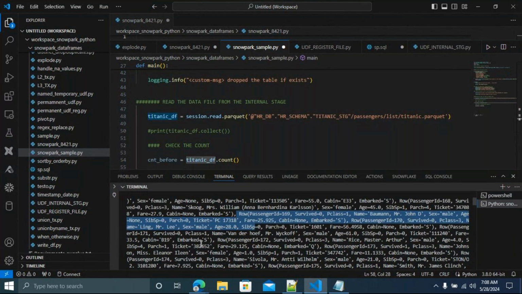I can show you. This is one record. In that, these are the column names. It will come like key and value pairs. Passenger ID is a column. Survived is a column. Passenger class, name, sex, ticket, and then these are the Titanic ship information: who passengers have traveled, who have died, who have survived. Survived is 0, 0 means dead. 1 means they're still alive. This kind of information is available.